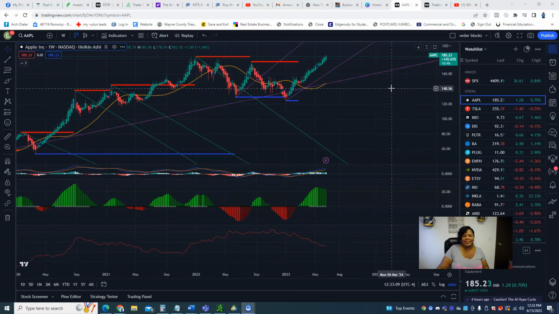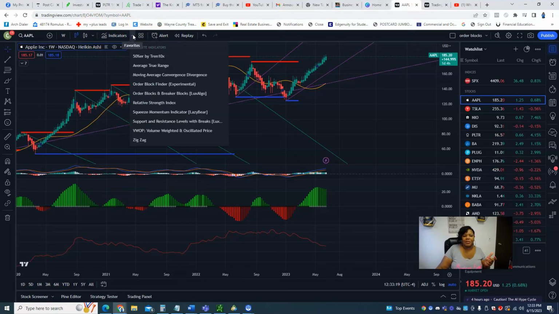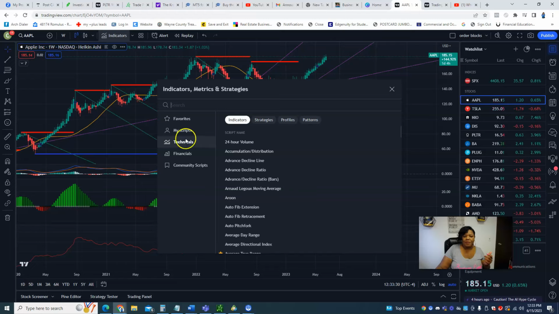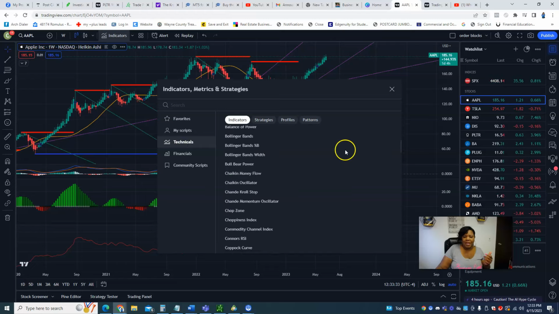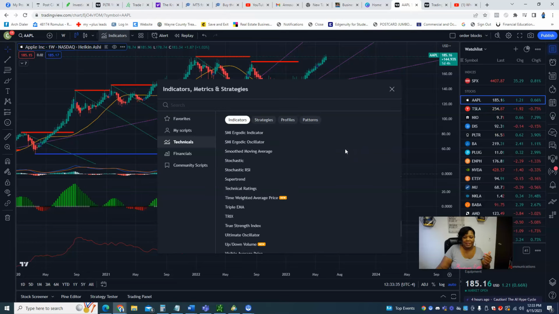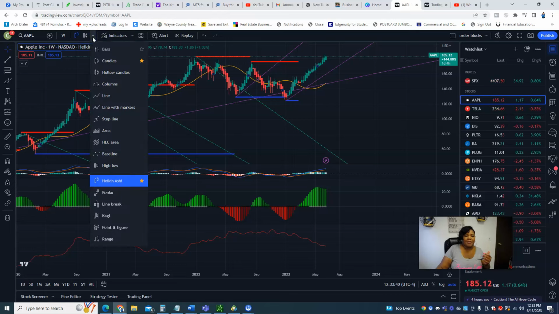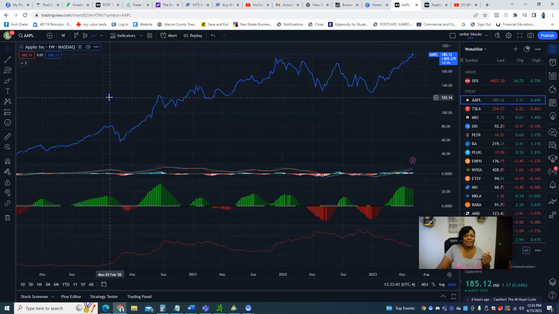But basically, it's so easy to use, y'all. So when you pull up a chart, you come right here to what's called indicators. You click the drop down arrow, or you just click on it, and you can just search different indicators. Right here are my favorite indicators, right? But if you click technicals, they got so many indicators in here, y'all. So many different indicators you can use. Here, most people normally see the line.